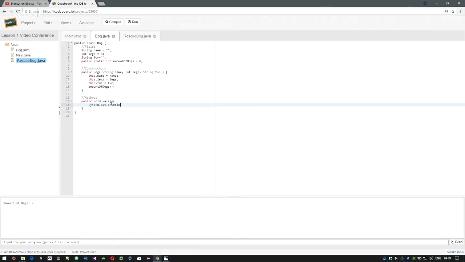The imaginary will think that the dog is walking if we call walk. So print it. And if you want to see which of the dogs is walking, let's add the name. Okay, compile it.